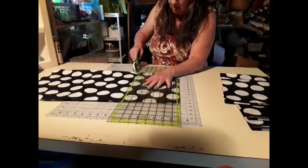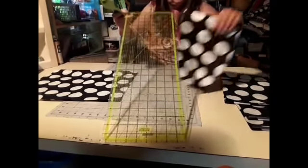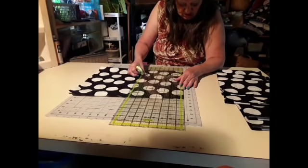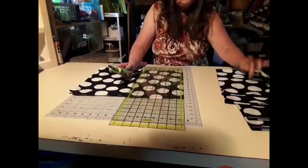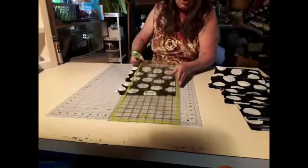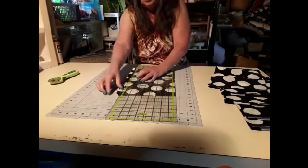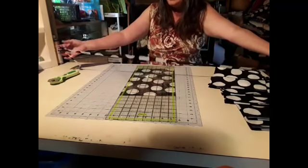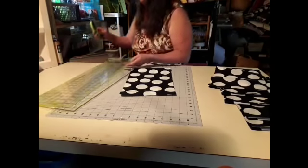I only need 3 more, and from the looks of it, I'm going to get my 3. I may not get my strips, but I'll get my... So we got 1, 2, 3, 4, 5. Look at this. Look. And look. That is so cool. That is so cool. Okay.